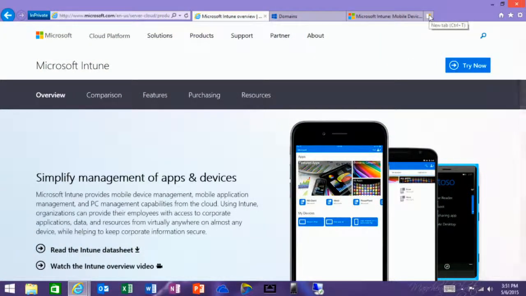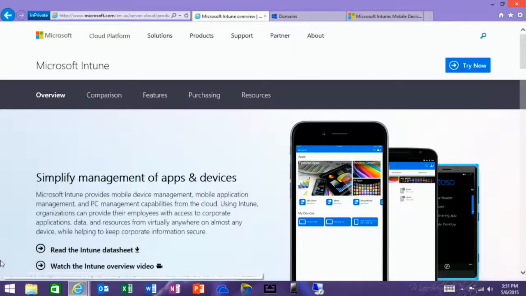So we're going to say that you guys have nothing, right? You come to us, we're working with you, like we want to do an Intune proof of concept or an Intune pilot. And the very first thing we would do with you after the kickoff meeting is we would bring you to this page. This is just the Microsoft Intune main page. And you might notice that on this main page is a try now. Does everybody see that try now? Is it pretty clear where that is?